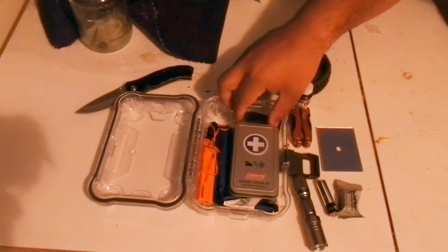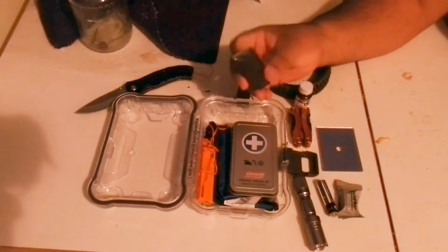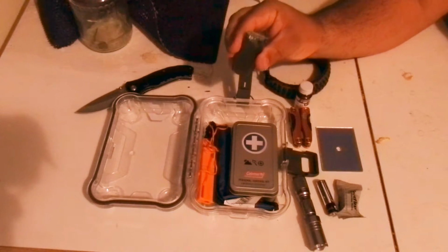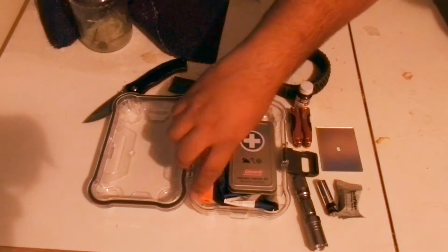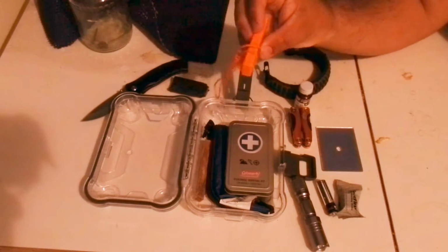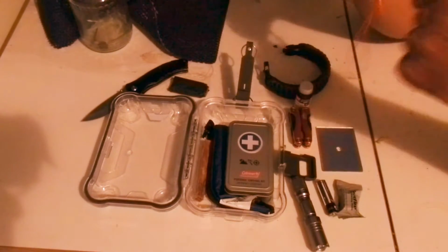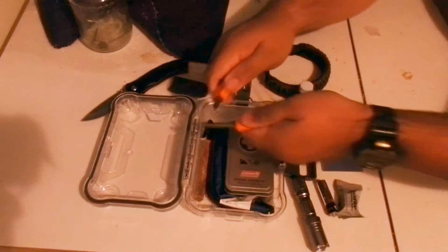Another thing I've got here is a small roll of duct tape. It's good fire starting material and good repair material if I need it. Also good bandage material as well. I've got an Ultimate Survival Technologies mini ferro rod and striker. It strikes very well.